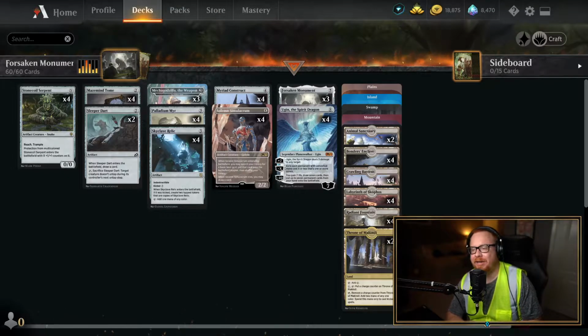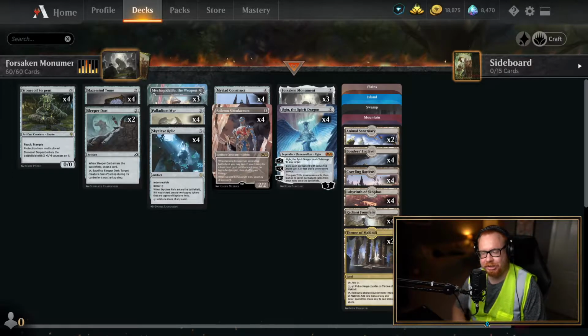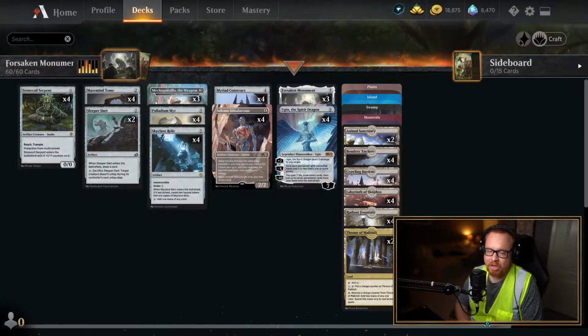Today, finally, I'm featuring this Forsaken Monument colorless deck. I've been wanting to test this card out for quite a while. So I finally took it out for a spin, and this is what we came up with. Okay, so let's jump right into it here.